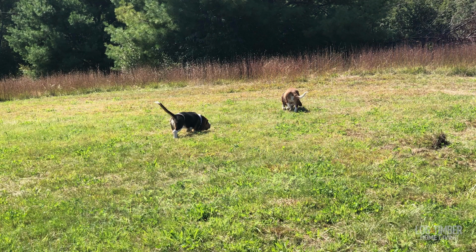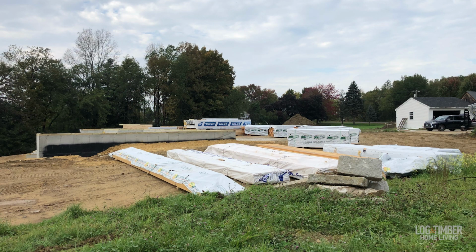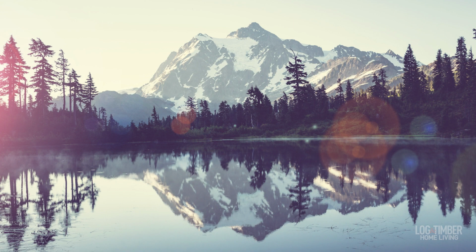Sure. So Jim and Michelle's situation was a little different. As we had heard from Jim just a few weeks ago, that was some family property that they had available to them, and that was how they came to own that piece of land. For others, they're looking for properties maybe around a ski resort or a second home on a lake. So as you look for those things, you're really looking for, what do you want to wake up and look at every day? Where do you want to be?